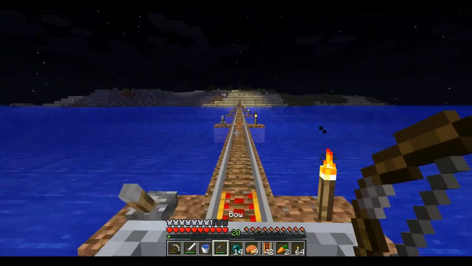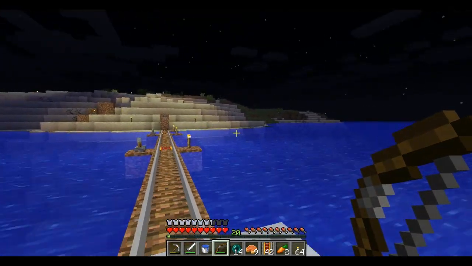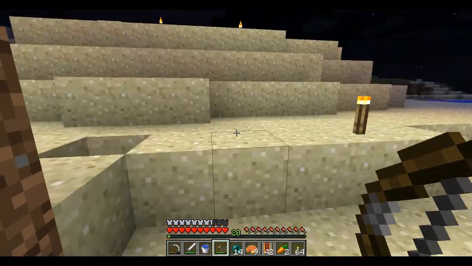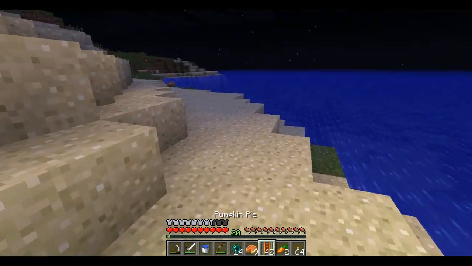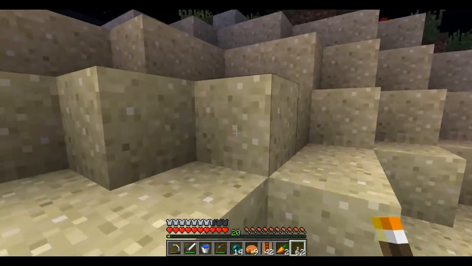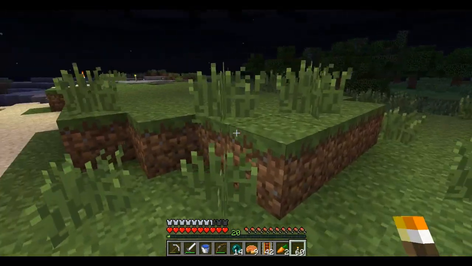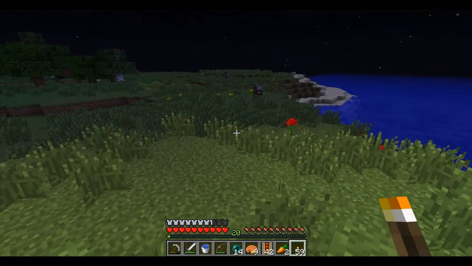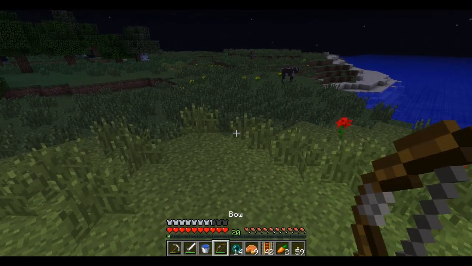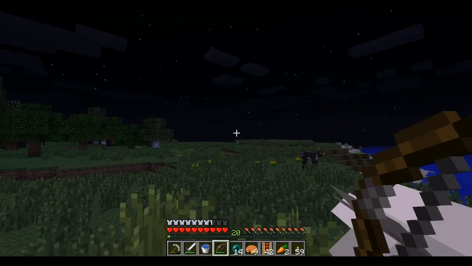I'll go ahead and take my bow out in case anything's right close to the shore here. A pig followed me across the bridge and then fell into my minecart, so I went ahead and carroted him over to my pen for my cows. All the cows that you see here are actually from me, because there were only pigs on this island. Let's see if we can get that creeper.